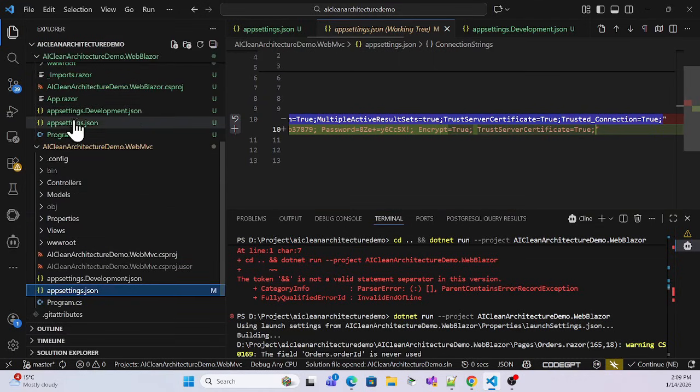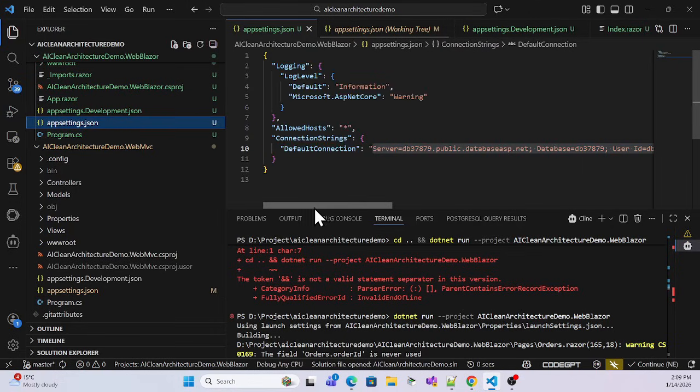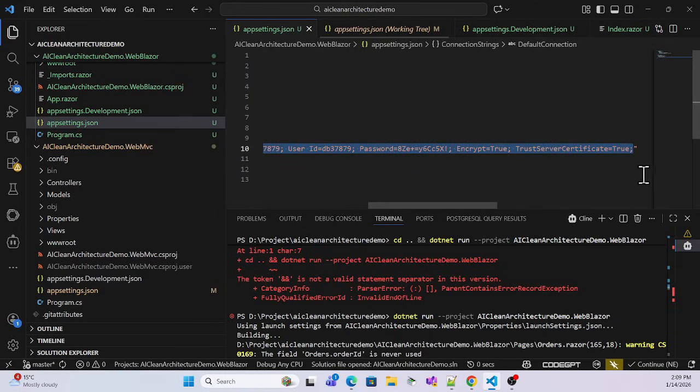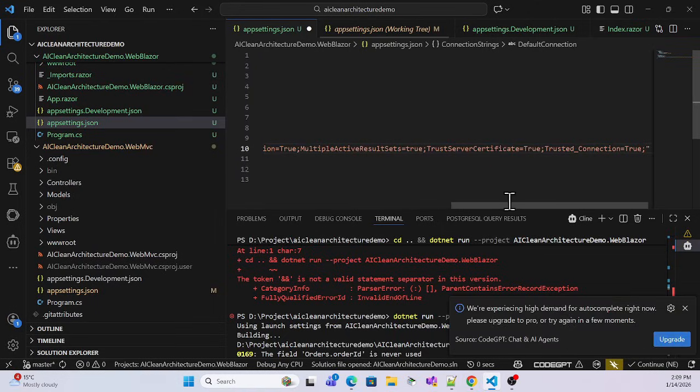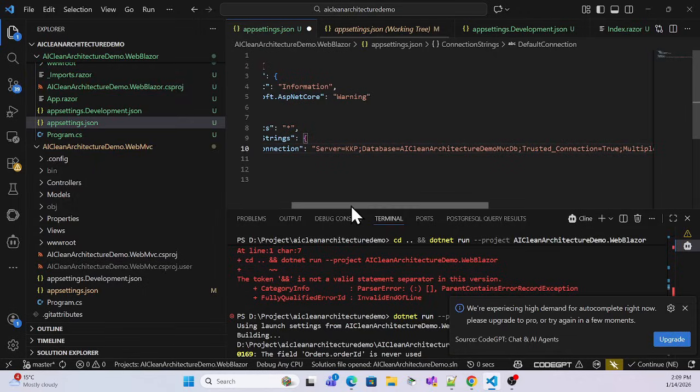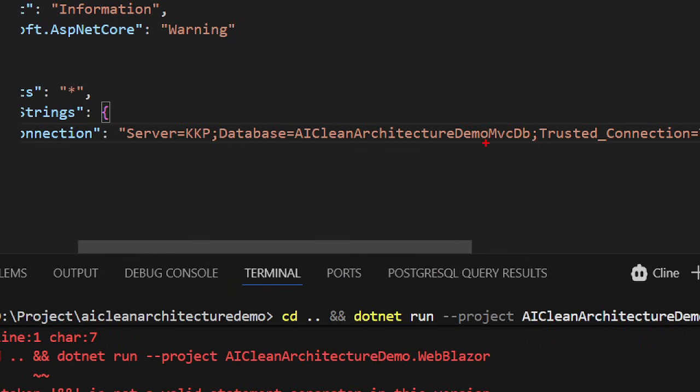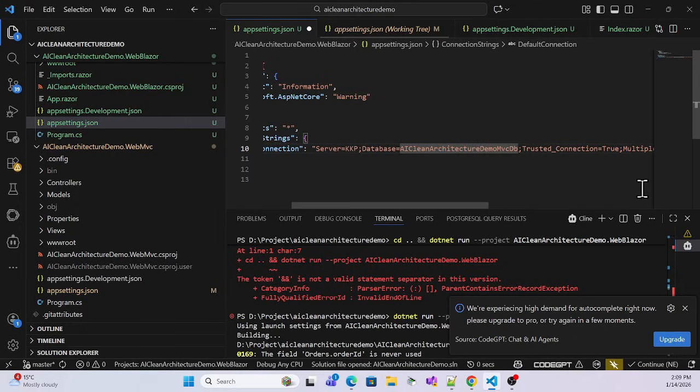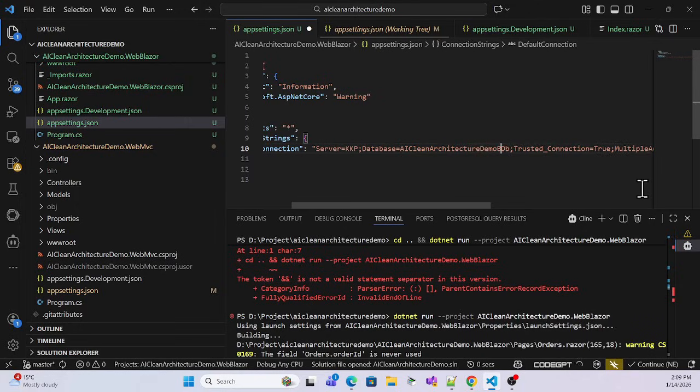Where is my Blazor application? Here. I can simply replace my connection string. This is my local connection, and here last time we used the MVC database name, but this time we will use Blazor. Let me use Blazor, and that's it.